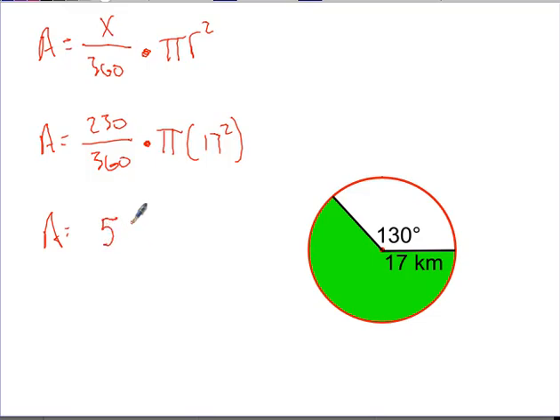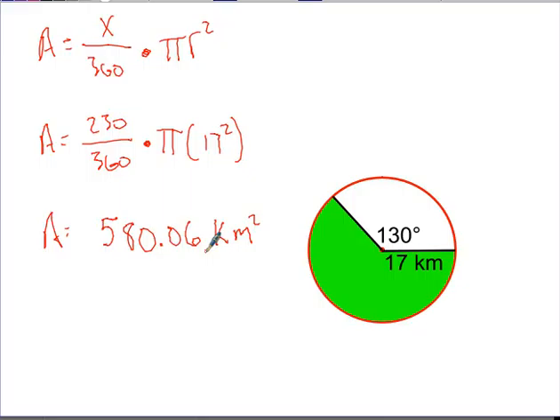580.06. Anybody disagree? Nope. Kilometers squared. Again, don't forget the labels. That's the kind of questions you're going to have. The quiz is only over units 11.1 through 11.3, so you don't have to worry about the regular polygons or the composite figures that we did in Unit 4 yesterday.